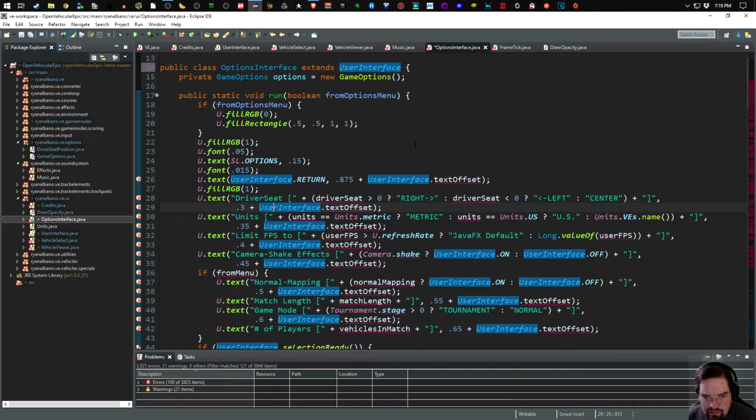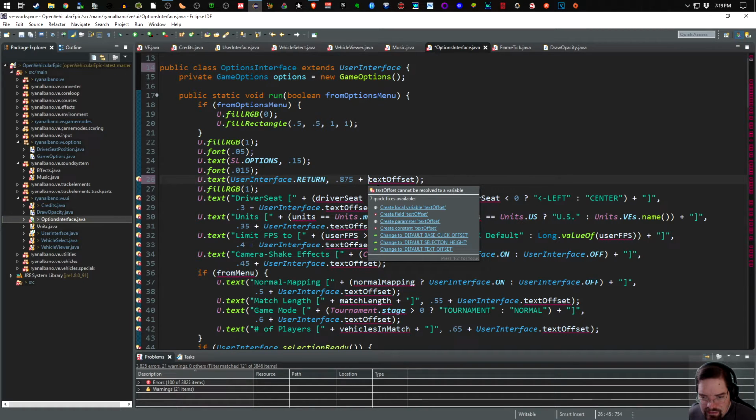Theoretically. So all the references to user interface should not be static anymore. I mean, I could do the static user interface dot return, that's fine, but these don't have to be, right? Unless I called it something else. Text offset. That's what, default text offset now?